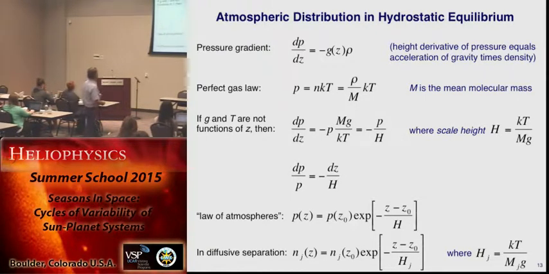So if the atmosphere is diffusively separating, each of these individual species, I'm calling them j's here, follows its own scale height. The scale height of the jth species is kT over m sub j g, where m sub j is the molecular weight of that species. Everybody takes their own scale height approach.